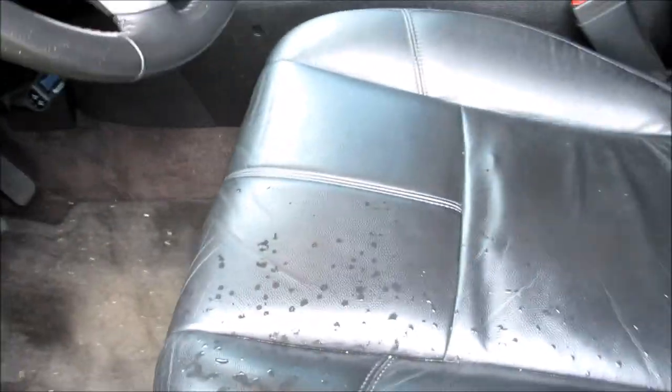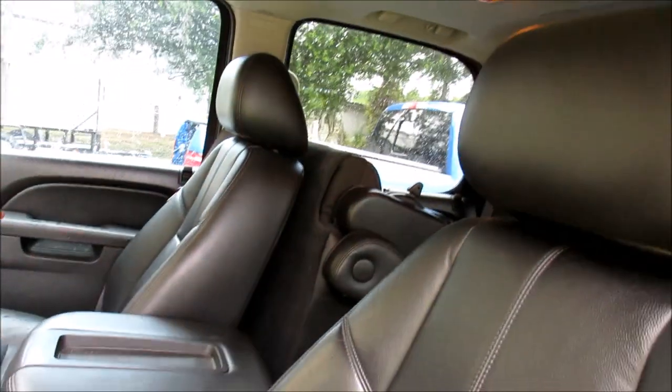And we just had a crazy shower in the middle of the job, as usual. But as you can see, the rain shower has gone away. I vacuumed out that side.